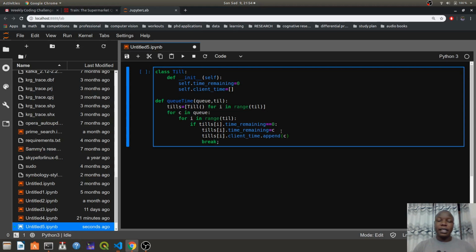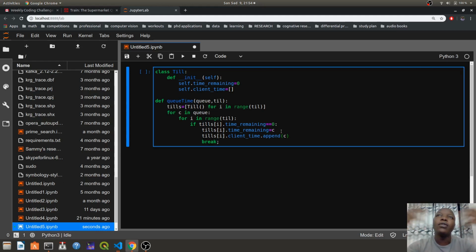If that till is having the remaining time 0, we are going to be assigning a client to that till. That means that till will be empty. So we have multiple tills. If a particular till is empty, that means that its remaining time is 0.